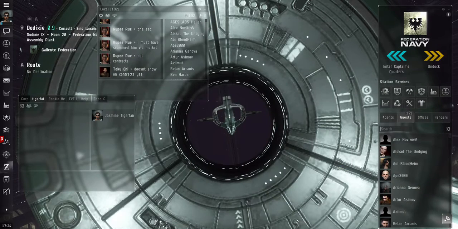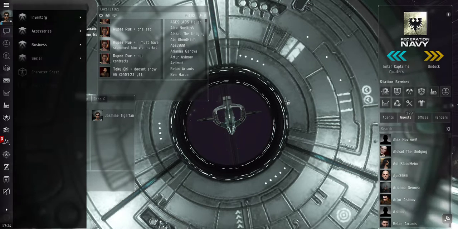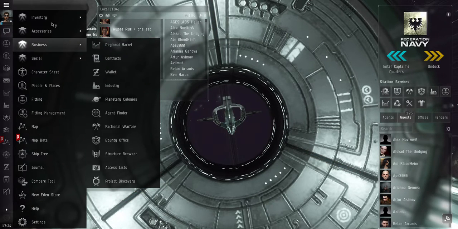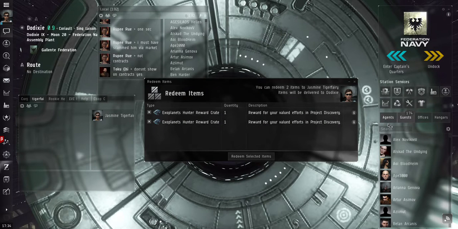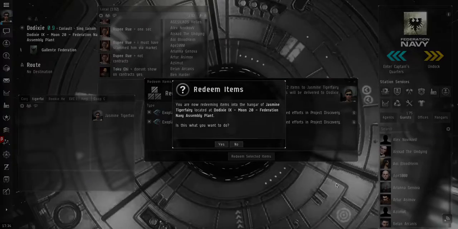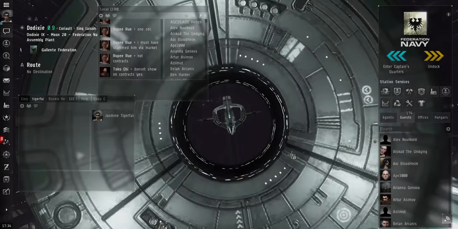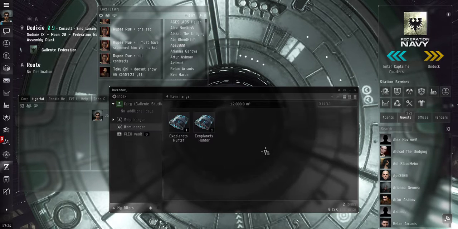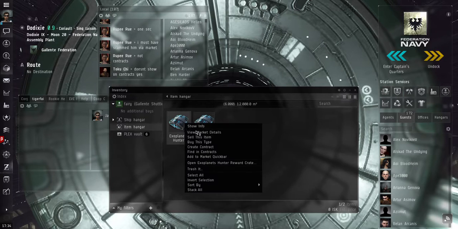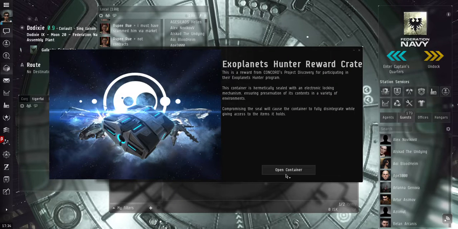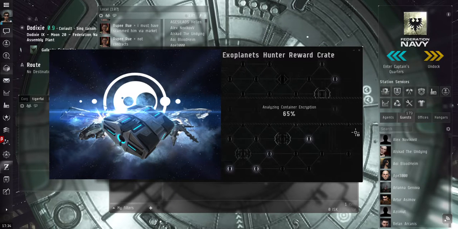Okay. We're gonna go over here to here. And okay. Redeem everything. Redeem everything. And go down here. By the way, I know it's a skin. I don't know what skin, but it's some sort of skin.